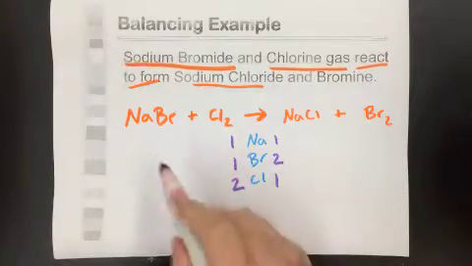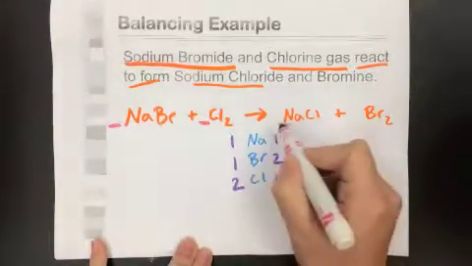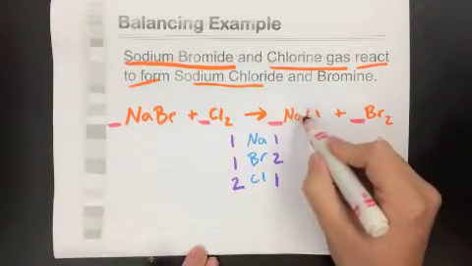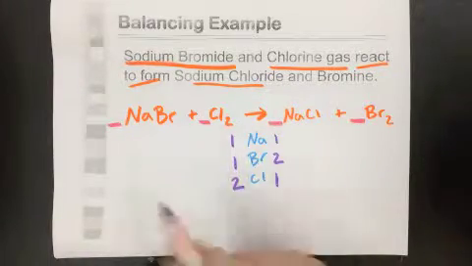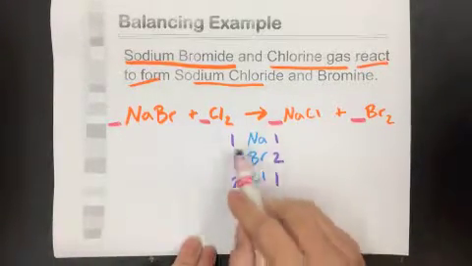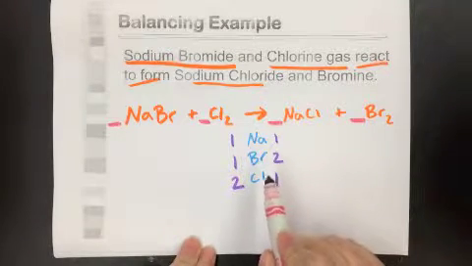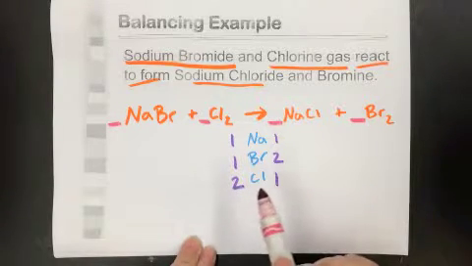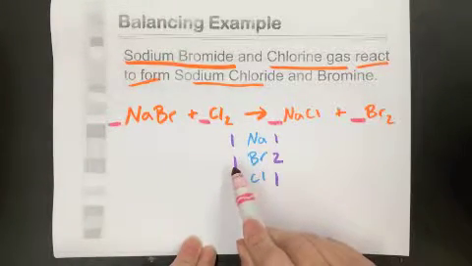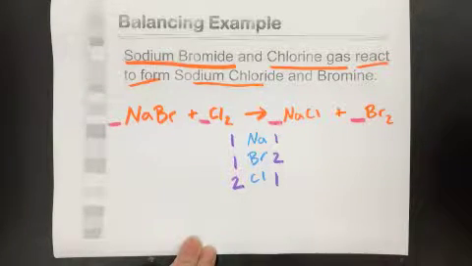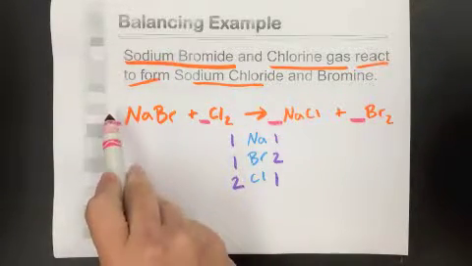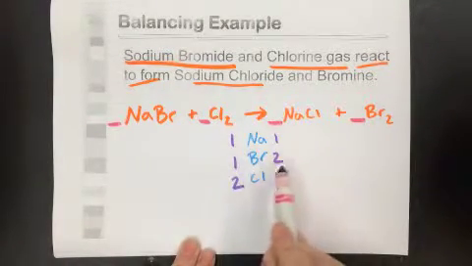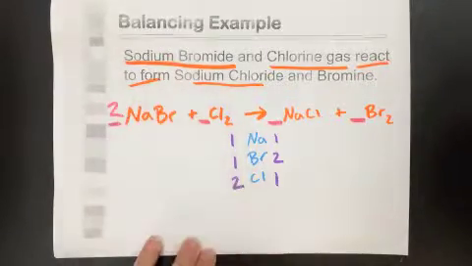So to balance it, you're going to add coefficients. The only place that you can add a coefficient is in front of the different chemicals. You cannot put them between your different compounds, only in front of the different things. So Na is balanced, bromine is not. Typically you're going to add a coefficient to the side that has the least amount because that's the one that you can multiply to get the other side. So for this case, you have 1 bromine on the left, 2 on the right. So simply ask yourself, what times 1 equals 2? So your answer should be 2.